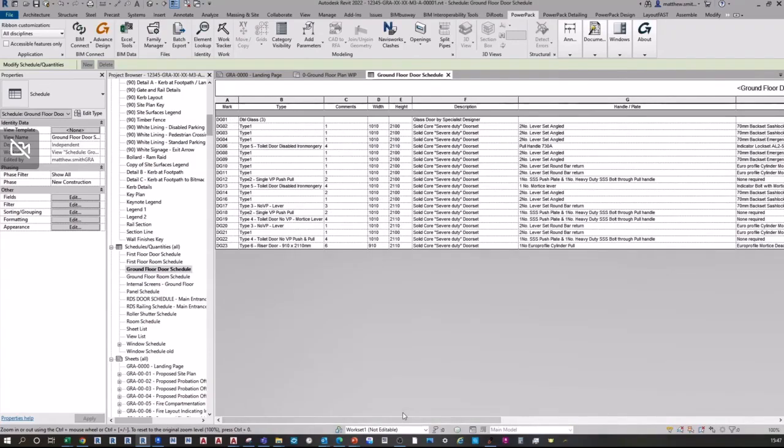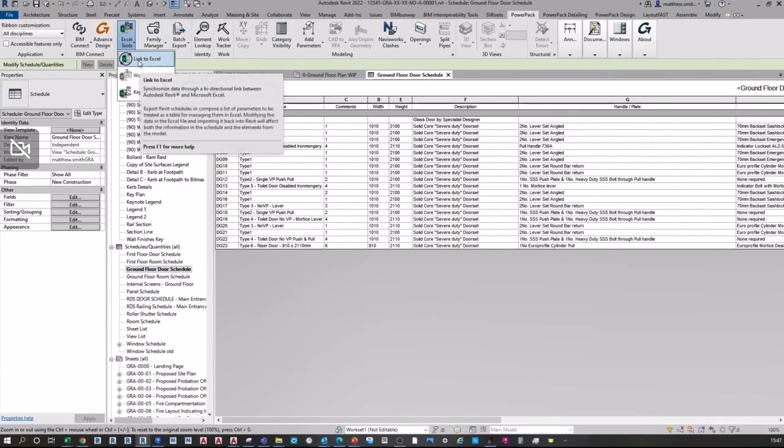And what I want to do is I now want to share this schedule with my specialist door designer or door subcontract team, or just share it with somebody else and have them review and update the information where necessary. And so what I'm going to do is I'm going to come to the Link to Excel tool.